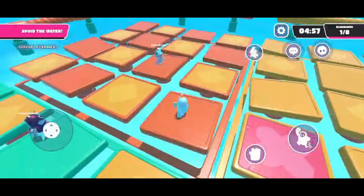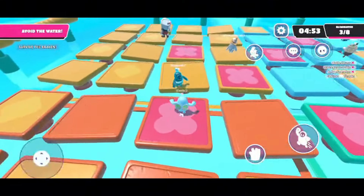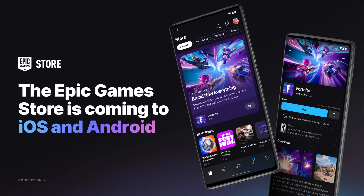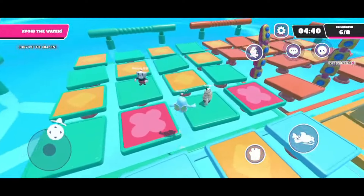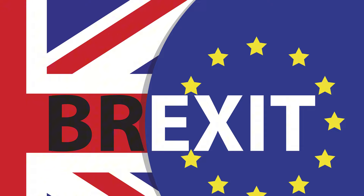Back to who can and can't play Fall Guys on mobile right now — it's quite simple. If you're an Android user, there are no restrictions; just visit the Epic Games app on your phone and install Fall Guys. If you're an iPhone user, you can only play it if you live in the EU. Sorry, British friends, but Brexit prevents it.